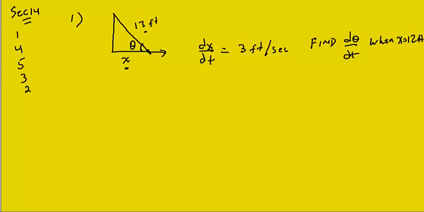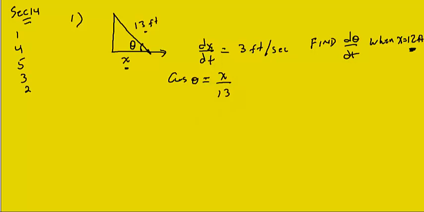Now notice some of you will make a mistake of putting the 12 in. You can't put the 12 in there. Why is it I cannot put the 12 in there? It's not constant. Okay? You can only put constants in. So therefore, cosine of theta is equal to adjacent, which is x, over hypotenuse, which is 13. Okay, that is the function we're going to use.